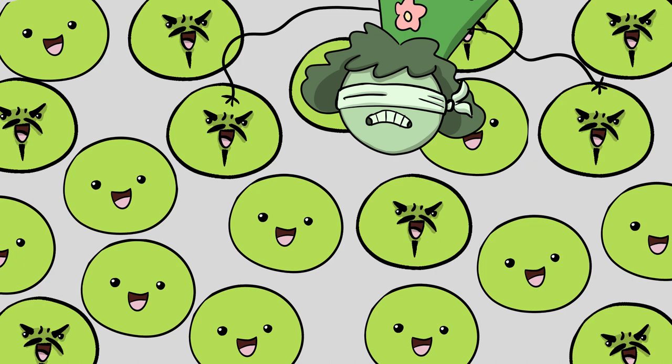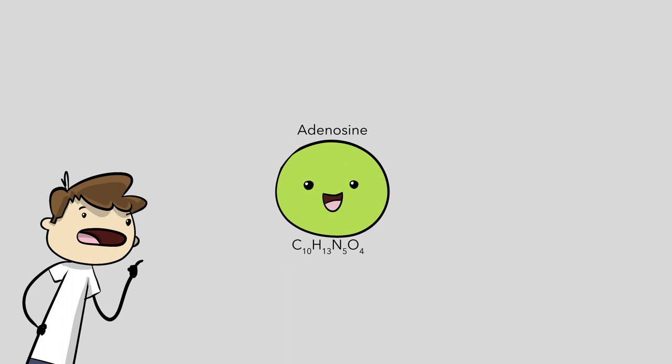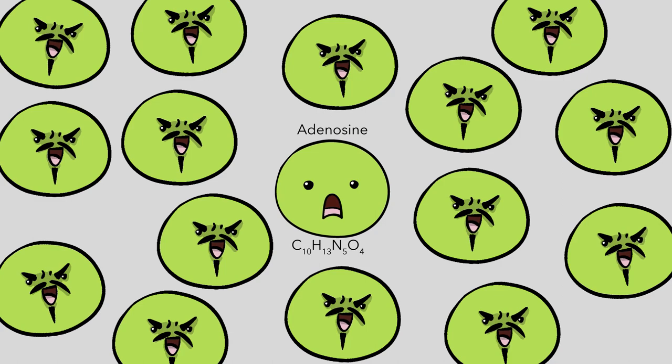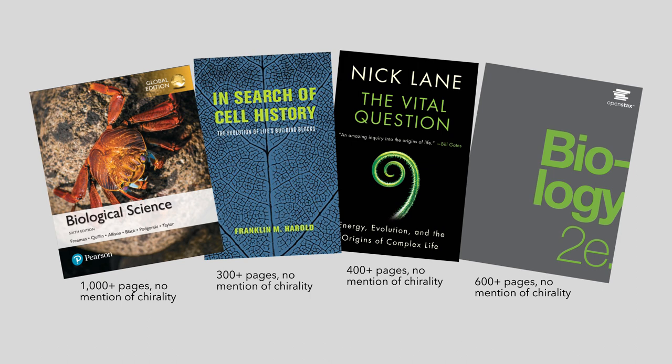But it gets worse. It's not as simple as having an evil twin — just left or right-handed chirality. Adenosine, for instance, has 15 evil twins, or 16 chiral forms. It's the identical chemical formula to the other nucleosides — still C10H13N5O4 — but if you slot one of these evil twins into a creature, bad stuff happens. Fun fact: platypus venom contains a protein that can flip amino acids of its victims to the wrong chirality, causing devastating pain. Every biopolymer has a chirality problem. So how does modern science deal with it? Well, they largely ignore it. You could read thousands of pages in college-level textbooks specifically on biology and the origins of life and never even come across the concept of chirality.